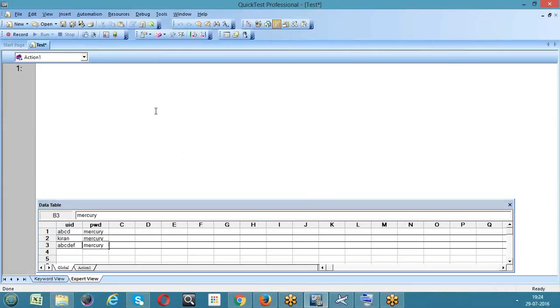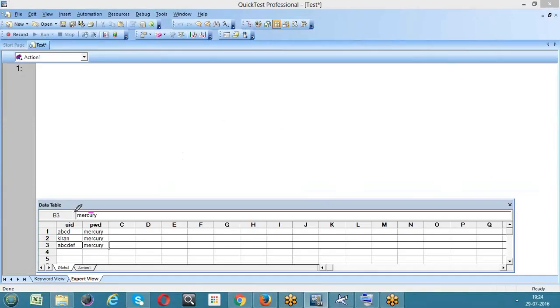So simple. I'm trying to parameterize things from here, taking that into the test. That is my primary intention. I'm not going to make it complicated as of now. Let me write it as simple as possible.